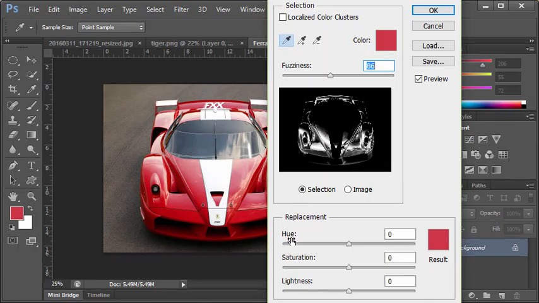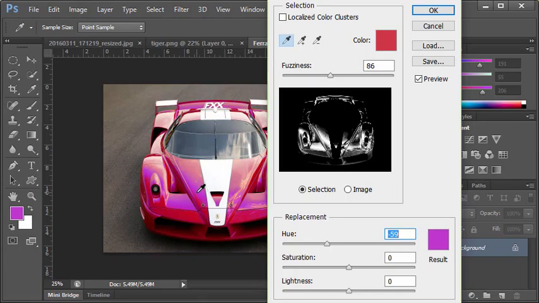Even if we start with that, okay? I'm just going to start with that. And I go ahead and I adjust the hue. You'll see in the background, it's starting to change just those selected pixels, or the white area in this thumbnail, of my car, and it looks terrible. No other way to describe it.